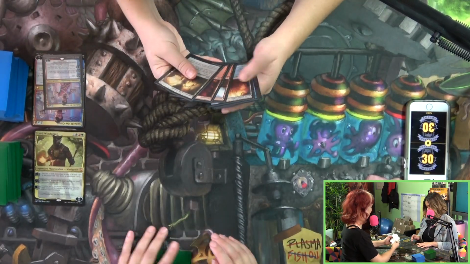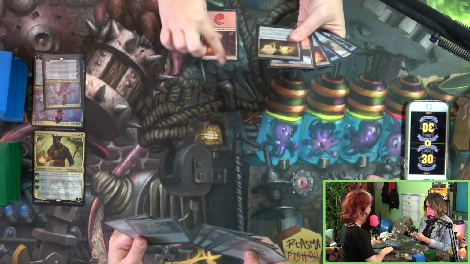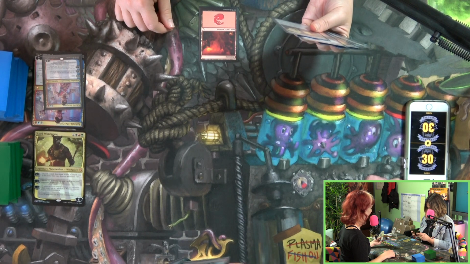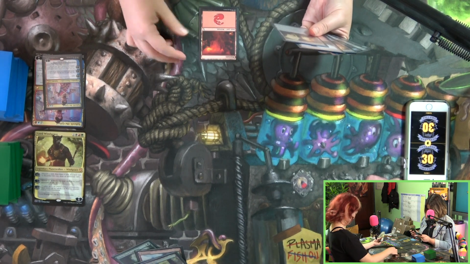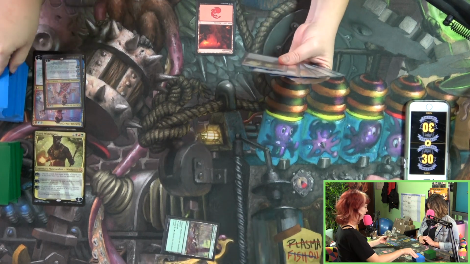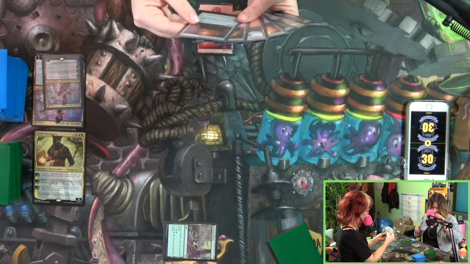All right, game two. Ready? Yes. I am on the play this time. I'll start out with the Mountain. Okay. Let's play Tranquil Thicket, tapped. That's right, a cycling land. So I'm not getting my value.